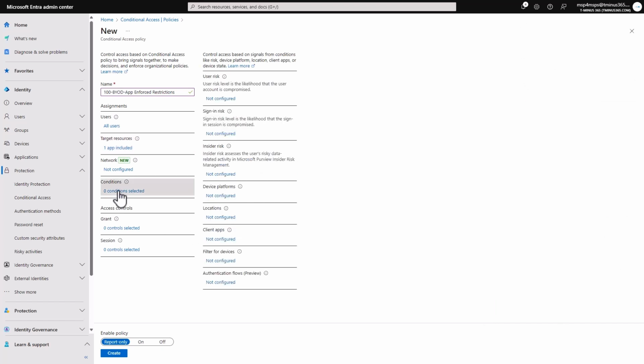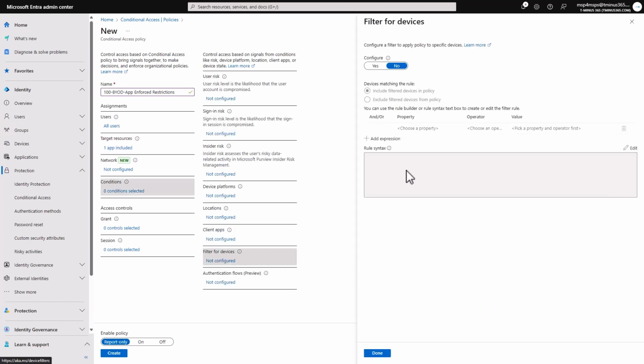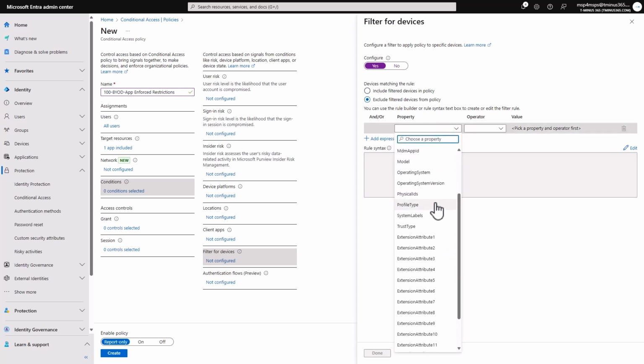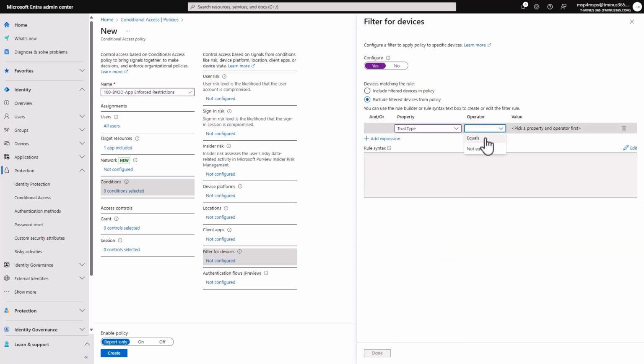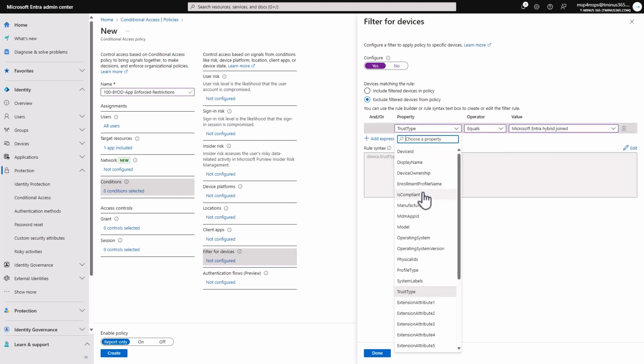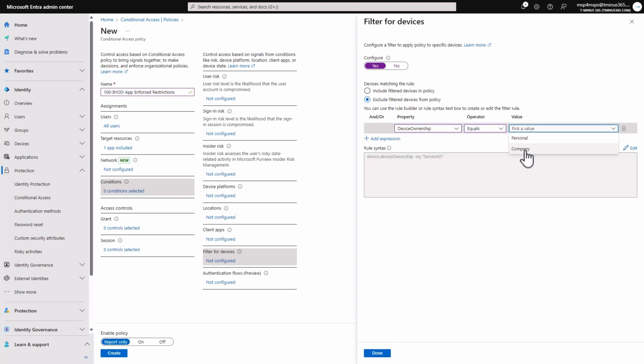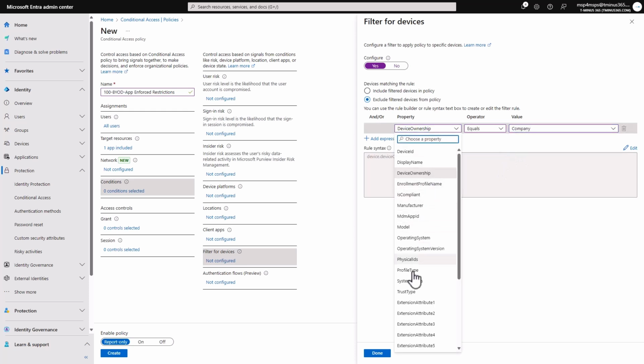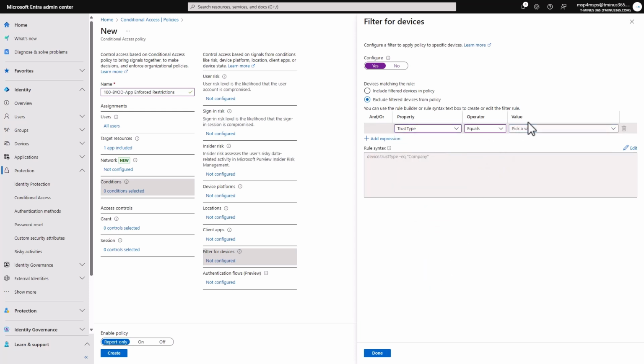And then again, under the conditions here, we would filter out our devices that are corporate owned. So I'm going to go trust type equals Entra joined. Again, you could do device ownership equals company as well. So there's a couple different ways that you could modify that. I typically like to do joined just because it's a better source of truth for me.